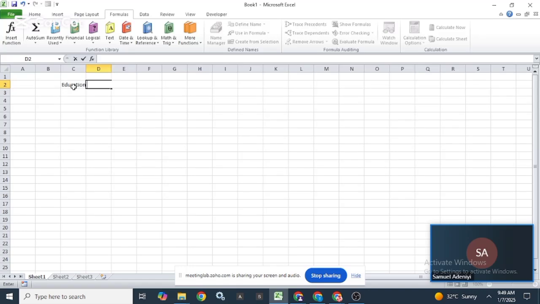So let me try and put one or two tests to explain different test functions. Let me call it words. That's a column, so just give me different words.